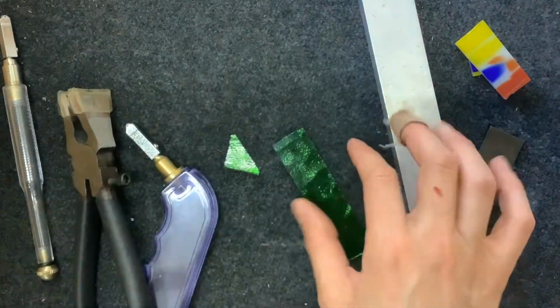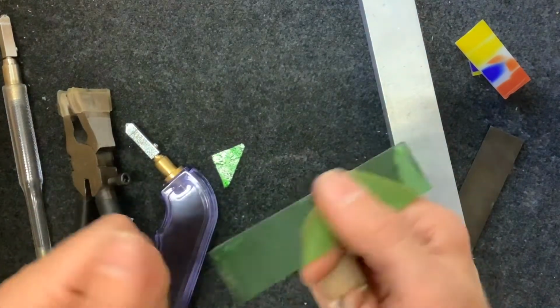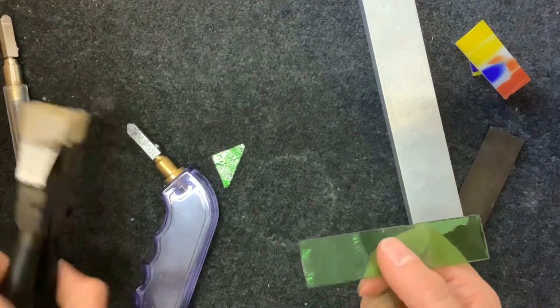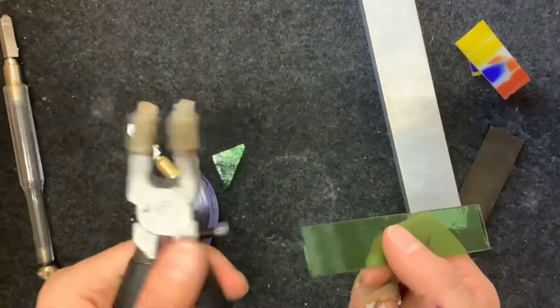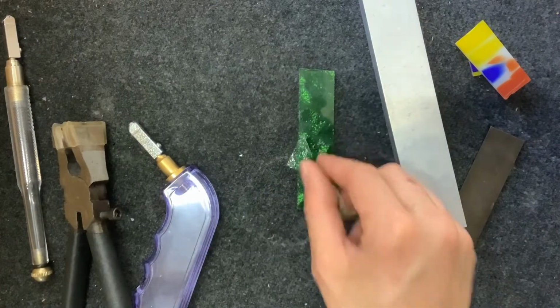but with the edge being sharp, I don't like to do that because you have to apply a little bit of pressure to do that. When we have these running pliers, why wouldn't you just use the running pliers? Okay, so that is breaking or scoring and cutting your glass.